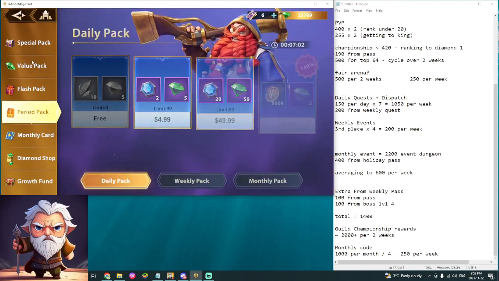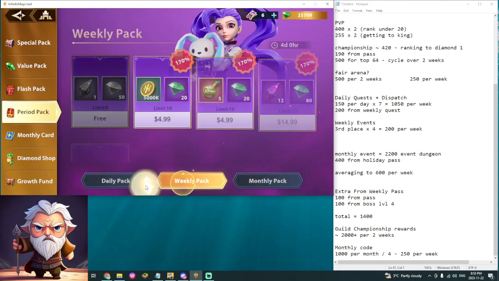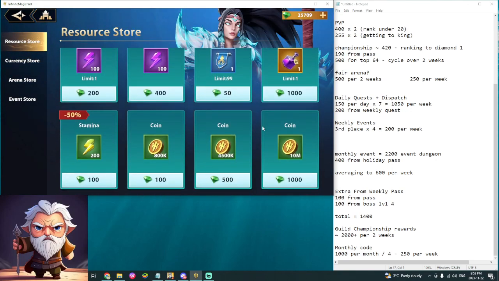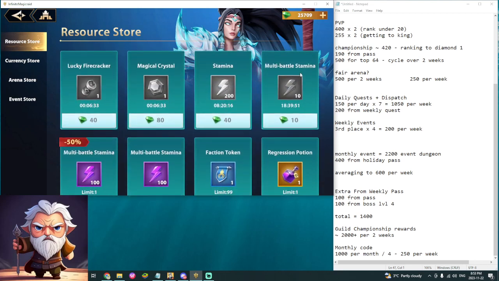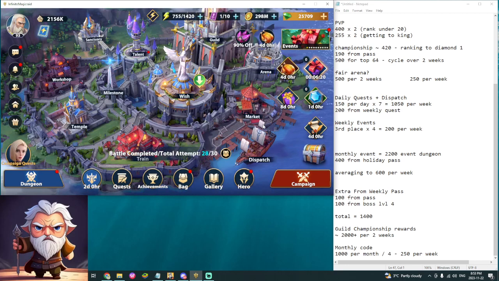Of course. Oh, how could I forget? Make sure you pick up the daily, right? 5 gems here, pick it up. Weekly, 50, monthly, 200. Make sure you pick up all the stuff. The gems do add up. Really, I don't see someone running out of gems unless they're using a lot of it to buy stuff from the store. I never buy the multi-battle ones. Maybe sometimes I'll spend 50 gems to buy this one, but rarely do I do that. Regression potions, I try to use the ones that I get from events.